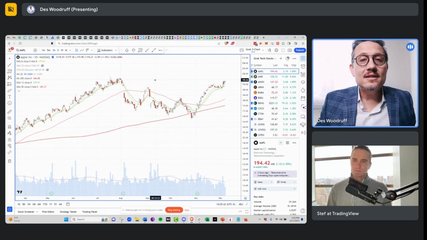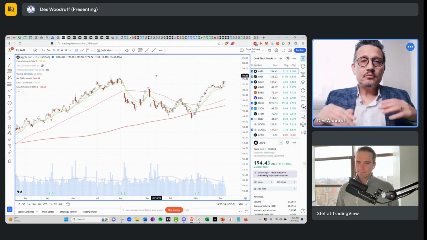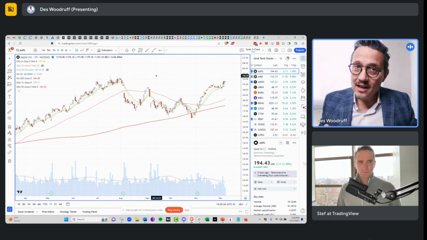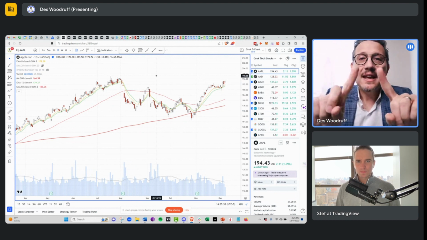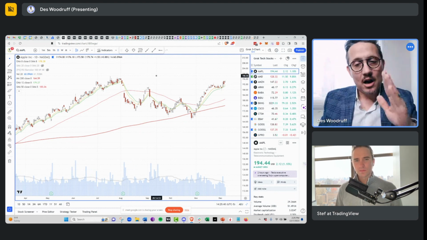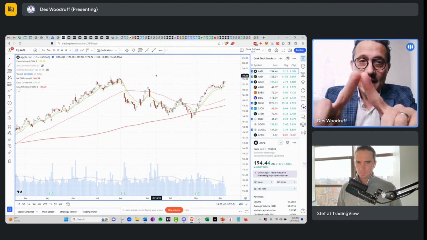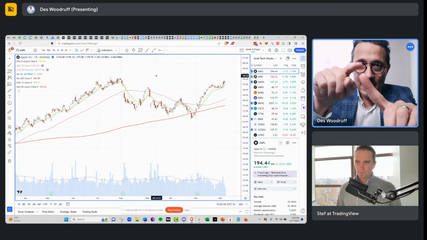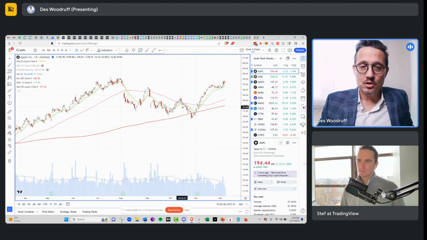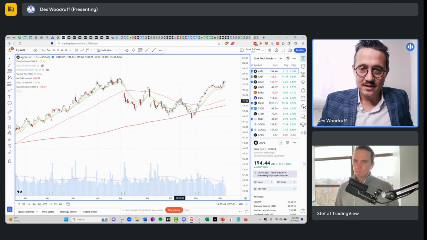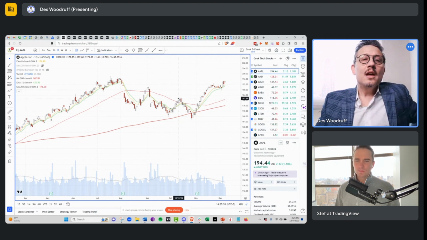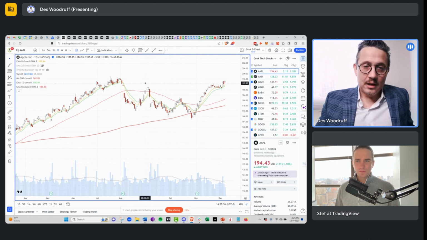So what is a swing? A swing high is an up leg and a down leg, an up leg and a down leg. If I have an up leg and a down leg, that point at the top is a swing high. Do you guys see this? This is an up leg and this is a down leg. So this is one point. And if I see an up leg and a down leg, that's a second point, for example.